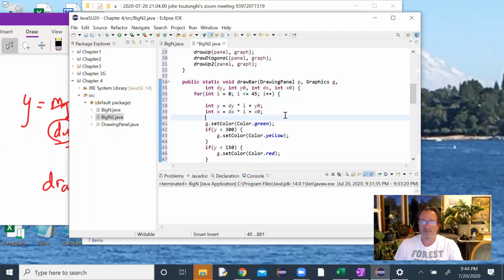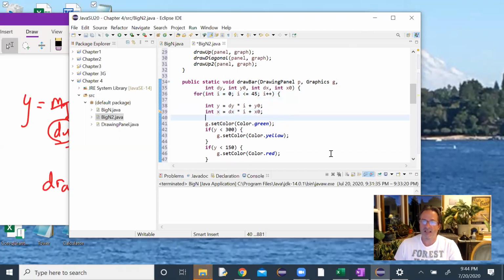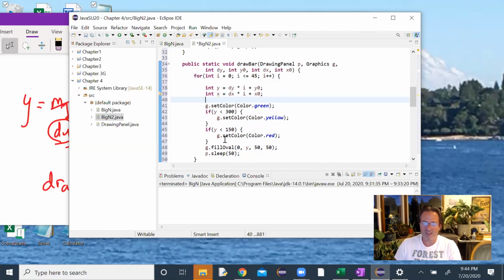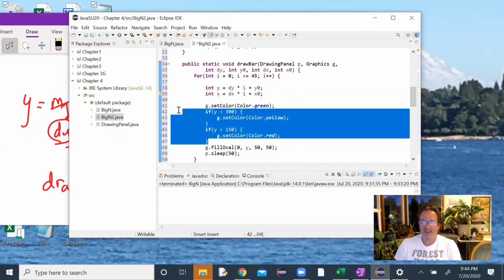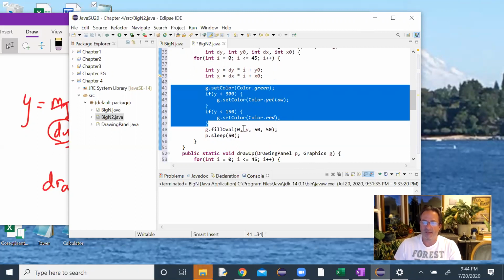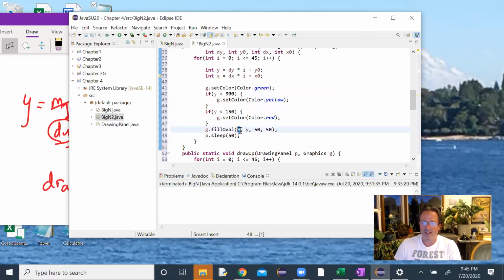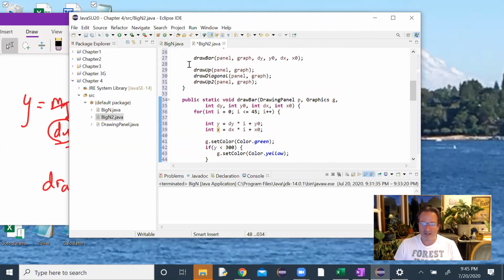Space it out so you can see it. And then, so that's setting our color. I feel like we should capture that in a method, and I'll do that in a minute. But then when we do this oval, so this is going to be x and y. Okay, so now I'll take out the call to drawUp, because drawBar should do it.